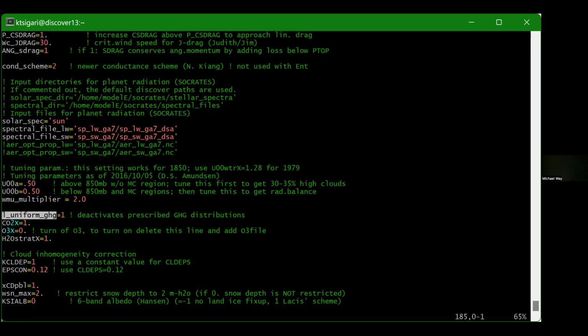This variable here says to use uniform greenhouse gas concentrations instead of having a profile or some latitudinal gradient. O3x is a number that you multiply the default ozone concentration by, so multiply by 0 means take it out. CO2x says multiply by 1, which means take the value you found in the greenhouse gas file and multiply it by this one. So it's a different way to control the concentration. If you want to study a range of CO2 concentrations on a planet, you create one greenhouse gas file for that planet, set the default CO2 concentration in there, and then use the multiplier for different sensitivities. The alternative would be to create multiple files and change the file name of the greenhouse gases.